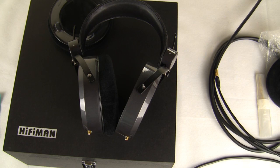So all in all, these are excellent headphones considering the price. Obviously, I can't give you a final conclusion on these because I've used them for no more than an hour. These already do have a week's worth of burn-in on them, which is nice to know because I usually burn in my headphones before I even say a peep about them. But first impressions are very good. Keep in mind they are $900, so they ain't going to be cheap, but they do sound like $900 headphones, which is excellent. So, yeah, that's the unboxing.